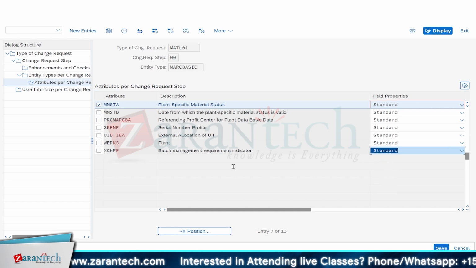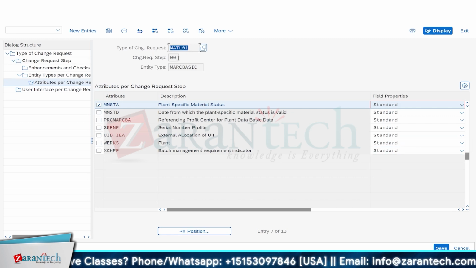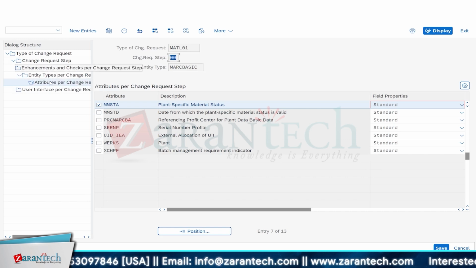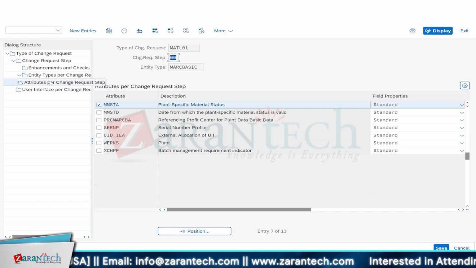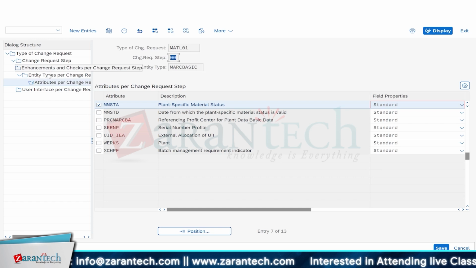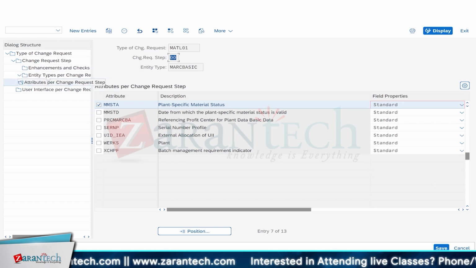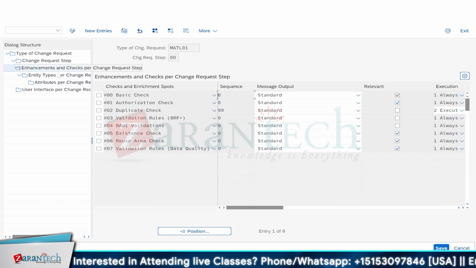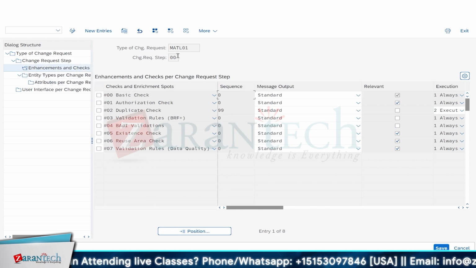Okay, fine. After this, there is one more. We don't use this configuration often. See, in this entire story, whatever we discussed since yesterday, the stepwise configuration, what is important here? When you assign a workflow and after that you assign some steps to that workflow and change request step configuration, at each change request step level, you can control a few settings. It is not mandatory to do these settings every time. When there are certain requirements from the business, you can look at whether those requirements can be handled using these 3 levels of configuration. One is the checks at the overall object level, then at entity level and at attribute level. By making use of these, you can control the behavior at each step.